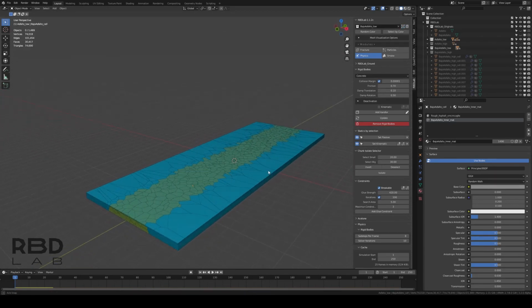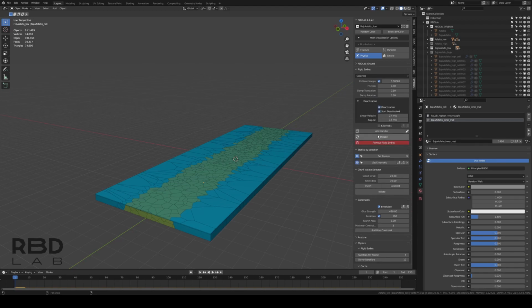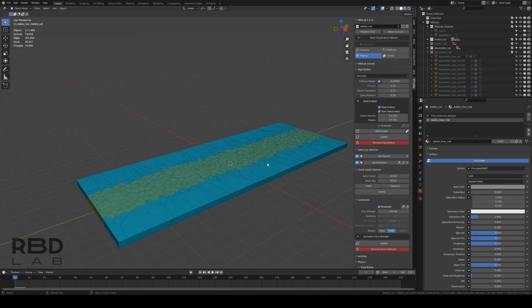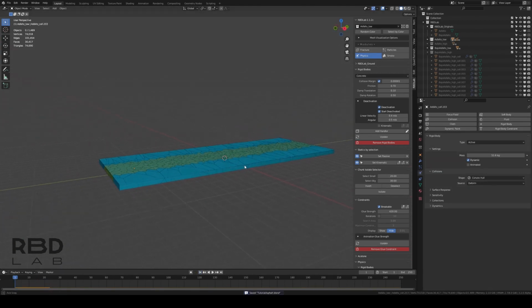Okay, here now we can see how the main part of our scene is already finished. If we hit play, we can see how this falls, but nothing happens because we still haven't animated. We're going to tell these pieces to start deactivated. Also the pieces of the bottom, we can set them. So when I hit play, they won't move until something external activates them. How are we going to do this?